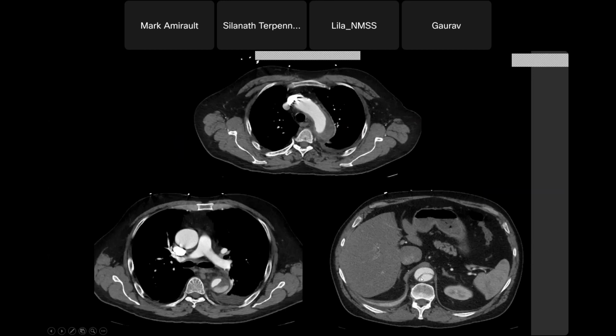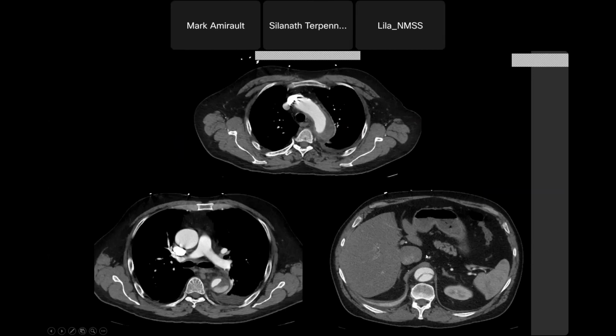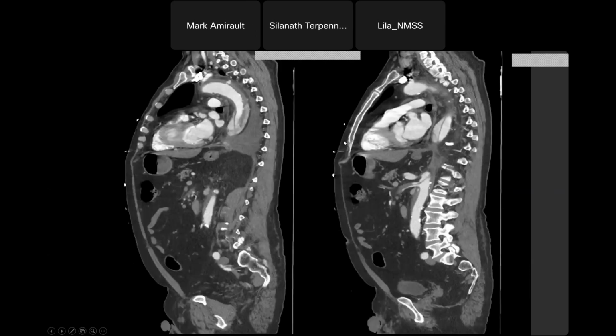And you see our dissection flap here, it goes down into the abdomen. So this is a descending thoracic aortic dissection. And things that we talk about is where this flap goes. You can see in this abdominal artery, it's the celiac artery or the SMA, that's highly stenosed from this dissection because it extends into it. So that could potentially be an issue for the patient. It's something they have to consider in surgery.